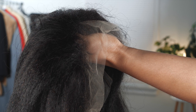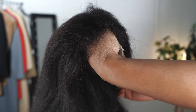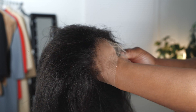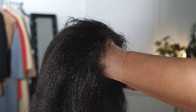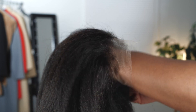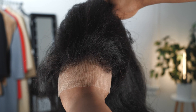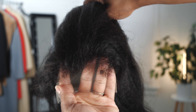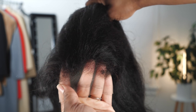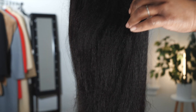Absolutely beautiful — the kinky texture on this unit is beautiful. I love how they upgraded the edges on this one because it's definitely shorter, way more manageable, and it looks so much more realistic than it did on that kinky curly unit I had last time. This one right here is definitely set in a bar — super easy to style too, so I'm gonna let you know off jump.